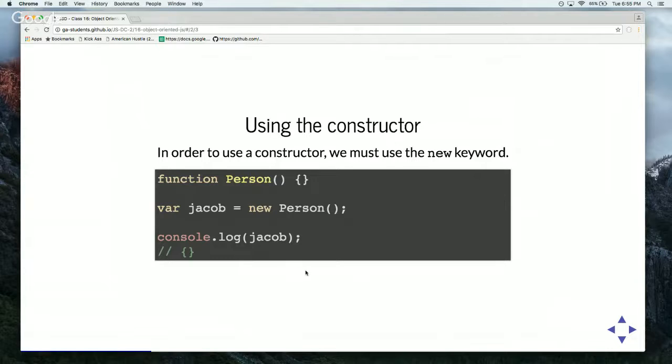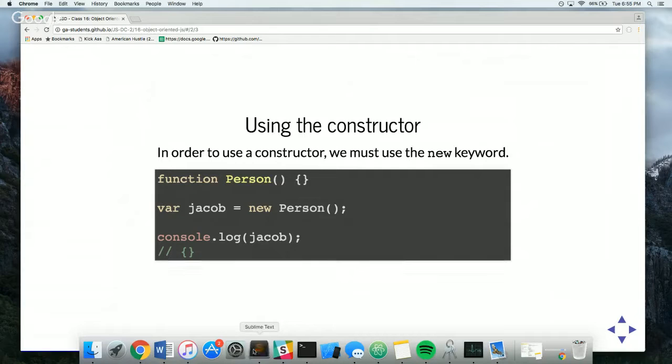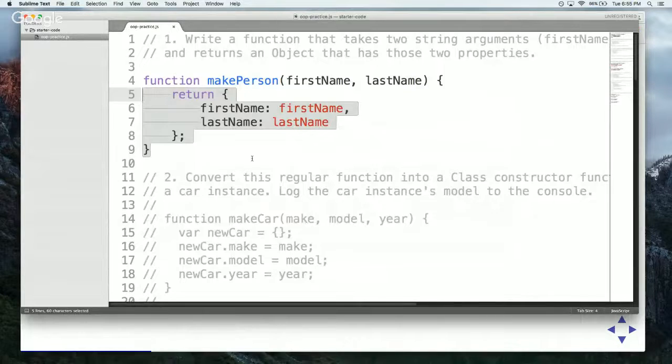By default, JavaScript functions don't return objects, not unless we do it explicitly, like we did in our code here. So the difference between the constructor and this function here is that here we're explicitly returning an object. With the constructor, we don't have to explicitly return it. We use that new keyword instead, and that will do it for us.